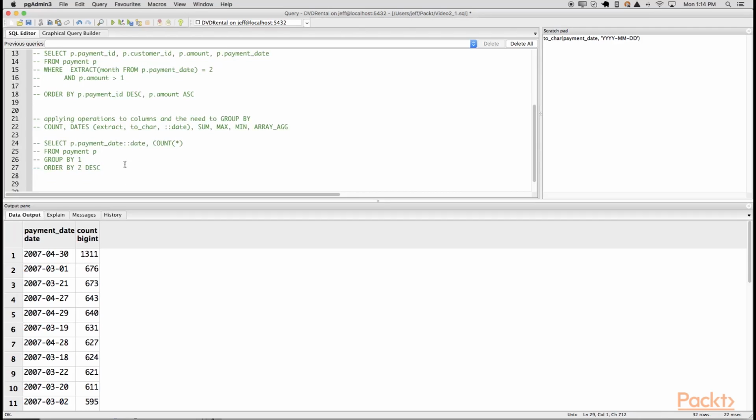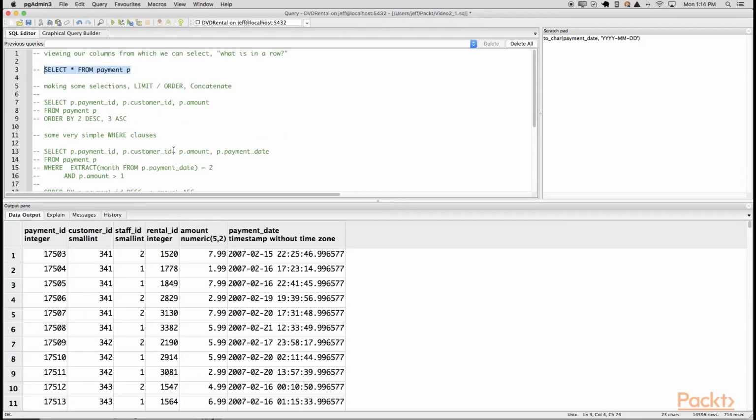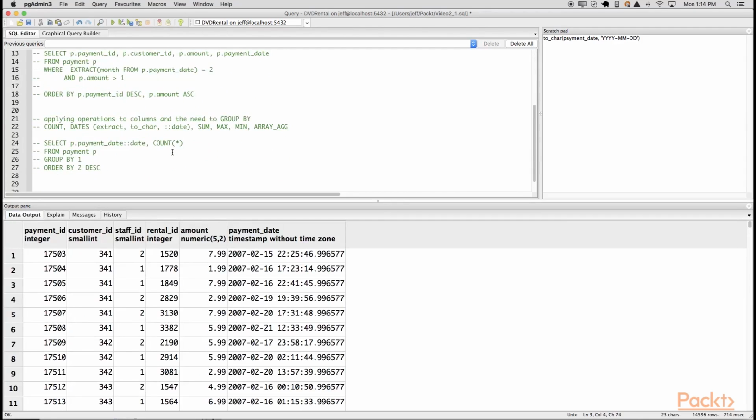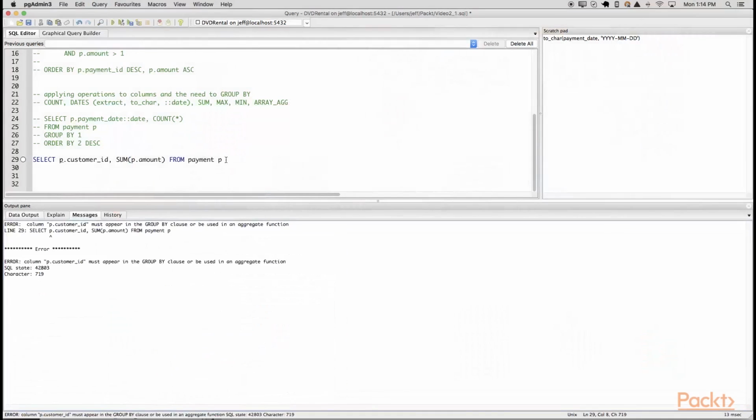Now, what if I wanted to, let's take a look at our table. And I think array_agg is kind of a fun thing sometimes. Wish I had a little more time. But let's get it done. So let's say I just wanted to get customer sums. How much money did a customer spend on renting? So now it's going to get mad at me if I hit F5 to run it. Again, we have to group, right? Since we're performing an aggregation on a column, we definitely need to group by it. So I'm going to group by customer ID.